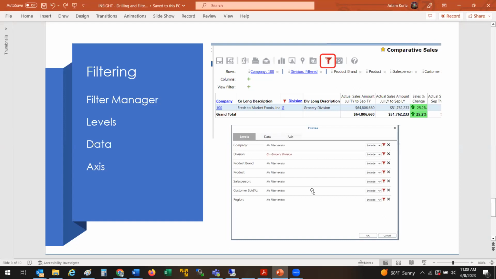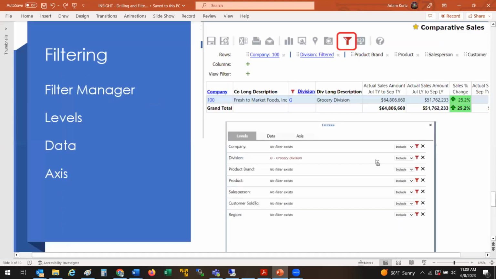Here we can see that the filter that I applied to the grocery division is showing that, and indeed we have a filter on that particular level. Also notice that I can change the filter from include to exclude. So we've got a little pull down button there that I can click on, and I can change that from the default of include to exclude.